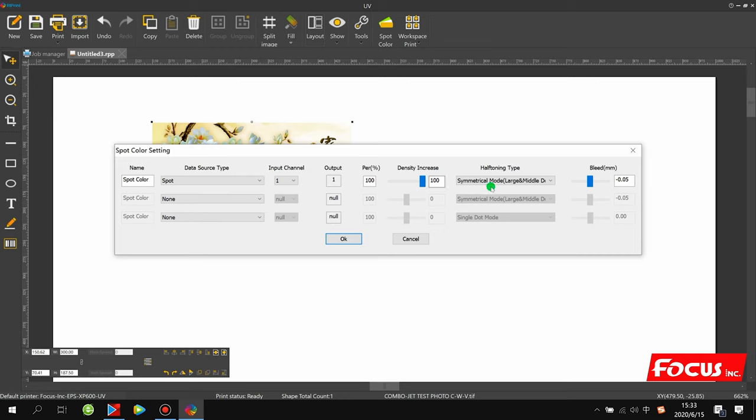And then we can go to the halftone type. We can choose the large middle dot or the symmetrical model or this one. Normally we choose this one. This one is large, small, middle, equal dot. And then we set the bleeding for anti-overlap. So normally we use minus but not plus. We use minus to make the white ink edge smaller than the color layer.